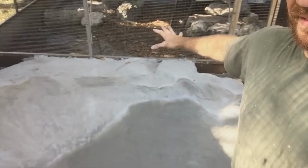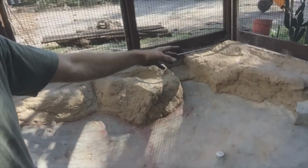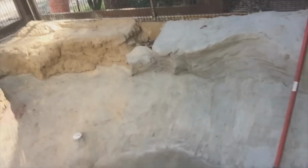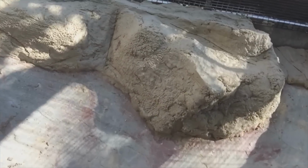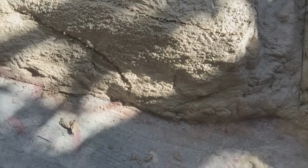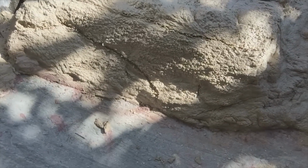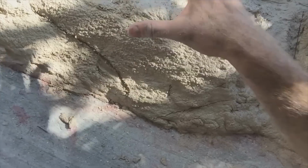All right, so I got the scratch coat completely on. This whole thing has been kind of covered in concrete, and now I am doing the carving. The first few boulders, we have to go all the way around like this, all the way around the coping of the pond. But what I do is, and I was taught this by my buddy Mark Collette at Artistic Stone Company, basically I get my colored concrete, I mix it, I color it, I put it on the forms that we made. And right now it's still wet.